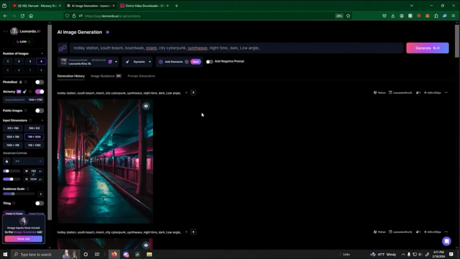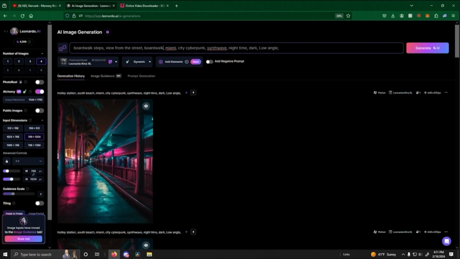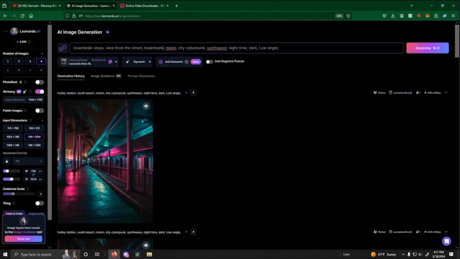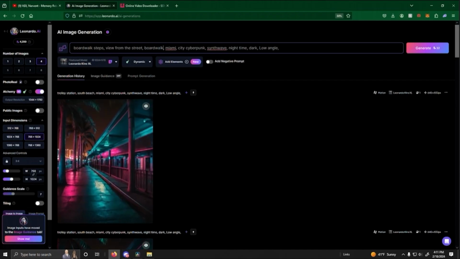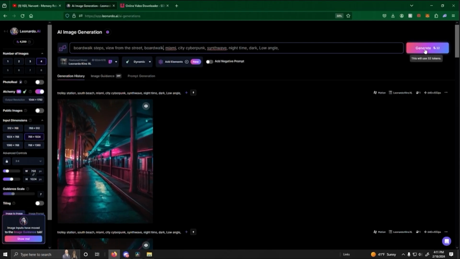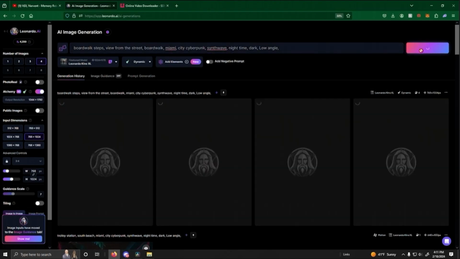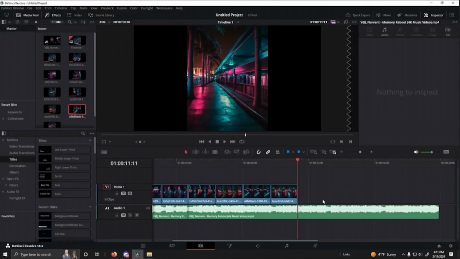Let's get back to generating. I see the boardwalk. Next scene is going to be on the boardwalk, and then the next scene is going to be either on the beach or seeing the waves or something of that. That's the thought process so far. So we'll see. We need three more, moving towards a boardwalk in the distance. We could probably fit three, maybe four-ish, give or take one.